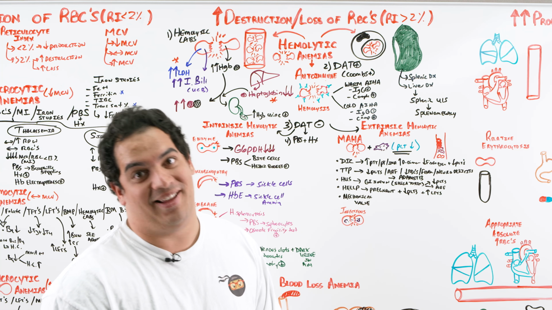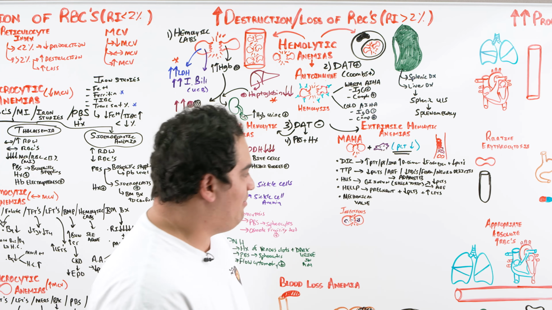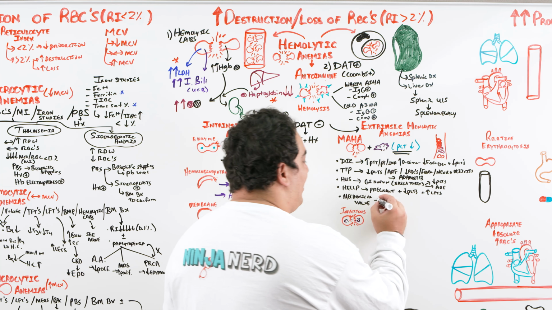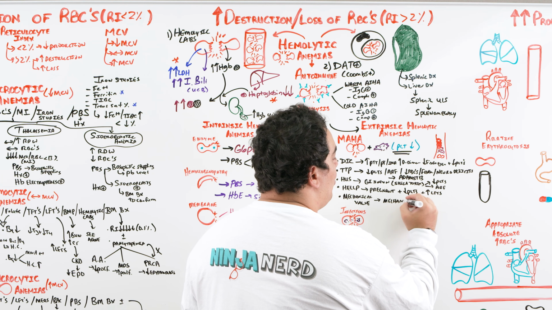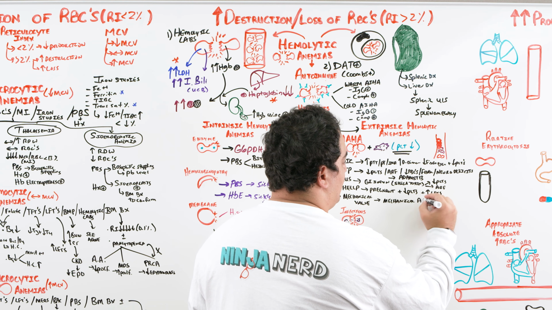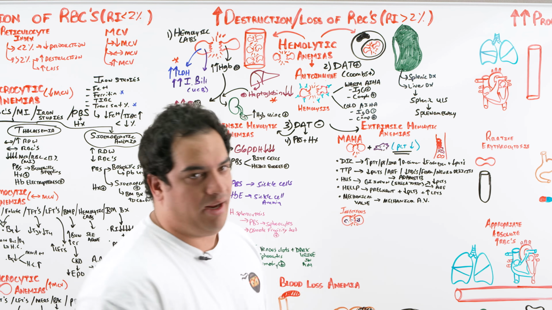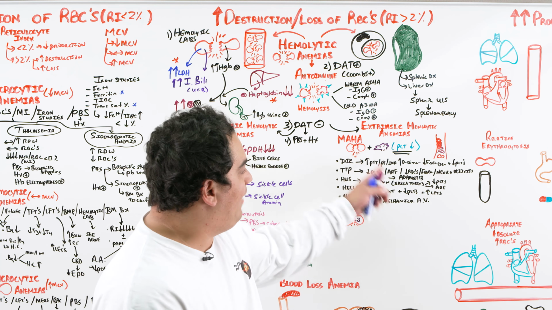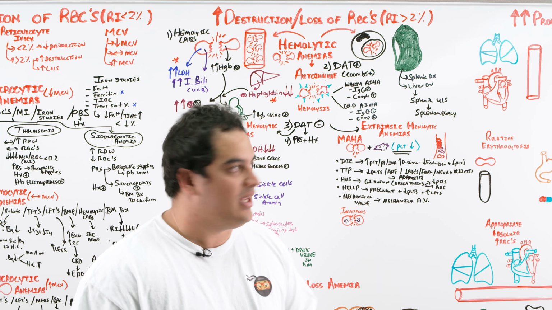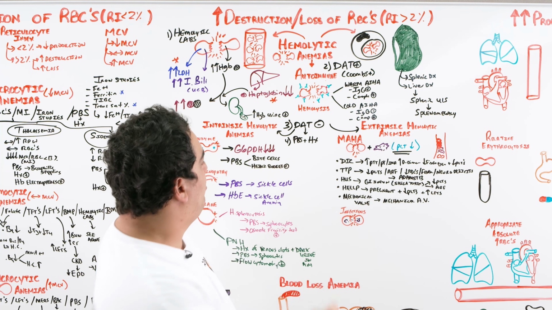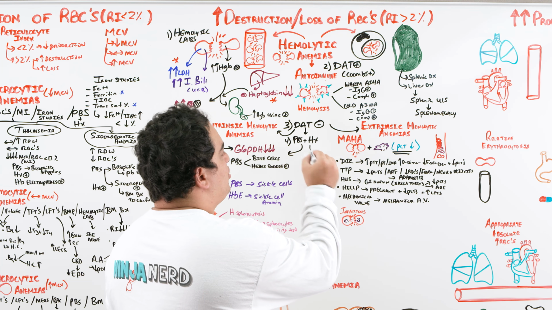So that's another big thing to think about for these types of MAHAs. Mechanical valve: if they have a mechanical aortic valve, this can actually chew up their red blood cells. So that's one particular thing to think about. Now, I can obviously think that it's one of these, but how do I really get down to business for these? Because you said, Zach, check a peripheral blood smear and think about the history for these.